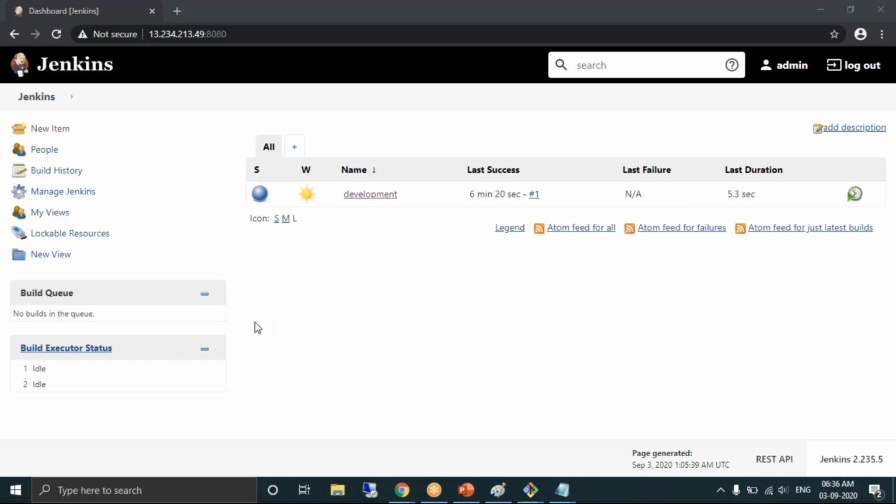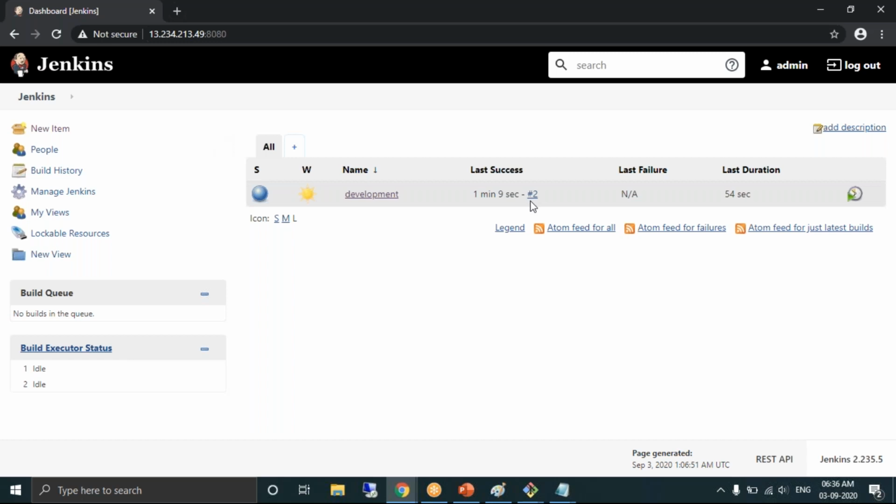Done. Let's refresh the dashboard. Yes, it has been successfully completed for the second time. Artifact is ready. Where can you see the artifact?